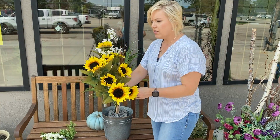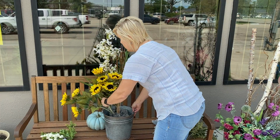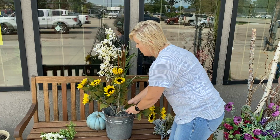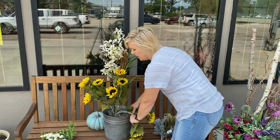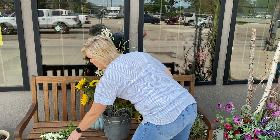Then with some of the extra height that we need, we're using our sunflower bush for strong color. It's kind of a lemony sunflower, and that is going to be offset to the left, but I'm going to make sure I take one piece and bend him down towards the right. We need to spread that yellow color out a little bit.